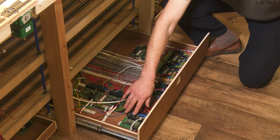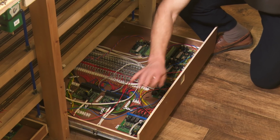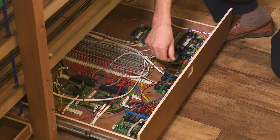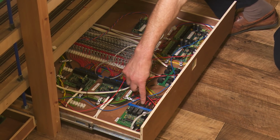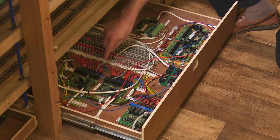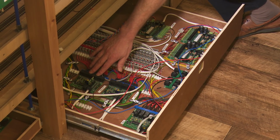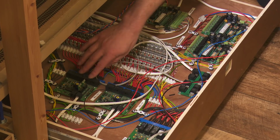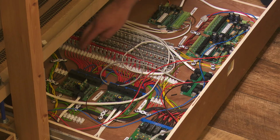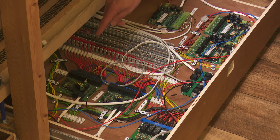Those wires go back out, and on this board we're using 1 PM42, which gives us 4 power districts. On Sheffield there'll be 2 of these boards to give us 8. And from these, the wiring goes out through these devices, which are the occupancy detection boards, the BDL-168s. On Sheffield we need 3 of these. This board has 32 outputs. On Sheffield we need 3 to give us 48.